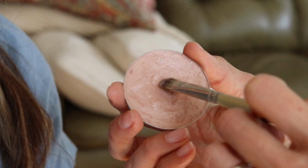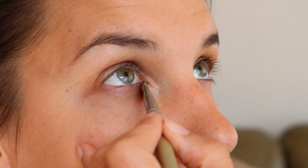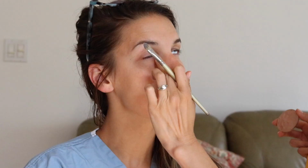And what I mean by that is using a product like the Elate Wonder or even the Brighten Glow. These products contain a little bit of this mineral pigment that reflects the light when you apply it to darker corners or lower points of the face, and what that helps to do is bring those features forward. So when we apply a little bit of highlighter in here, it's going to catch the light, or a tiny bit of highlighter here, it's also going to catch the light and just help everything appear brighter.